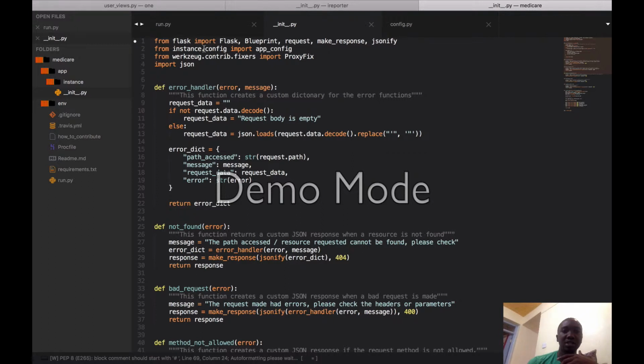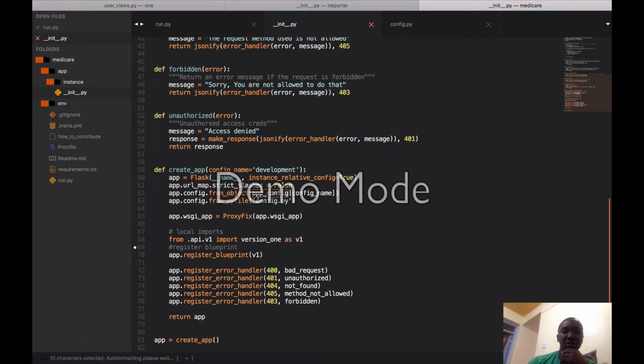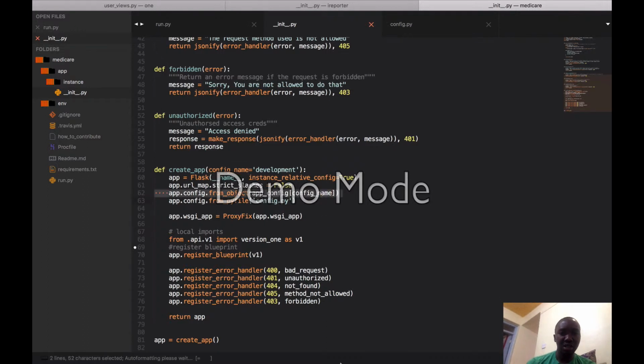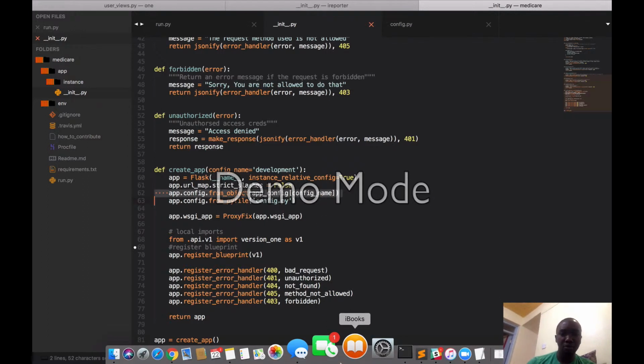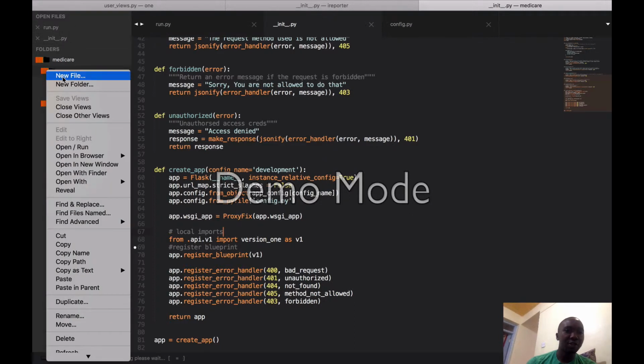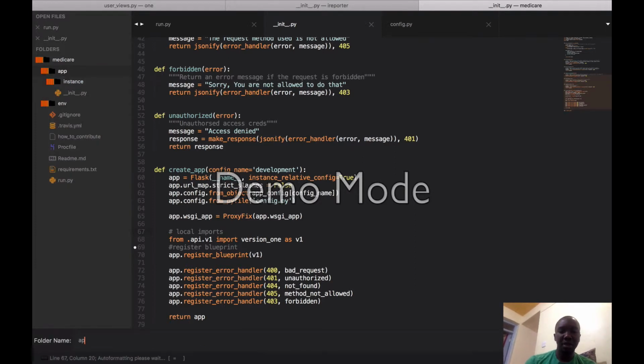The reason why I've done it is because I want to go back to instance here. I want to get to instance and import the app config. Then I'll be using that app config to build my application. What I know is that something is gonna be missing here as well, so I'm gonna have to change this once I've gotten my app running. But right now we are super good, so we can definitely go ahead and dig in. So I'll create a new folder. Let me create a new folder. I'll call this API.